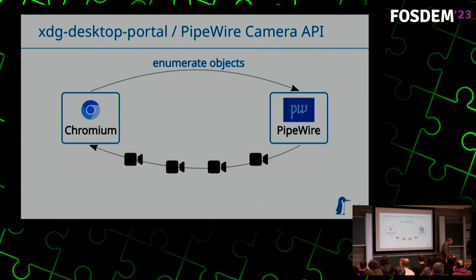That will be important again later as well, because we're talking multiple processes here, so it can take a bit of time. And once we're there, the user selects a camera and says, OK, we want to start streaming. Then we start streaming, and Pipewire sends video frames over to Chromium. That's basically the easy part at the end, although there is some format handling involved as well.